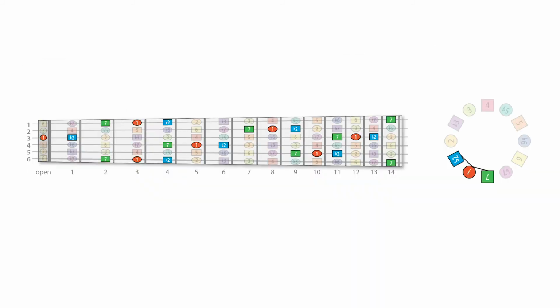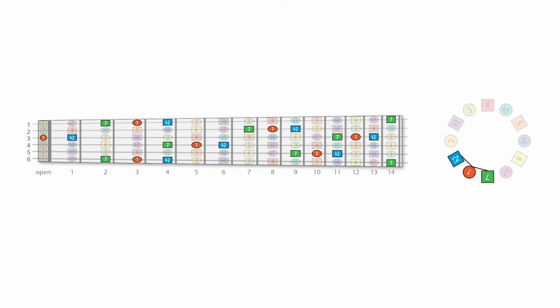Then the last set of geometric intervals in the key of G are the flat second or minor second, A flat, the blue square, and interval 7 or the major 7th, F sharp, the green square in the key of G. And these two notes sit on either side of G, the red-orange circle. And because they're closely related to interval flat 5, the tritone in the key of G, they sound really dissonant with G because they resonate with the tritone, which is also dissonant with the tonic interval 1, G.